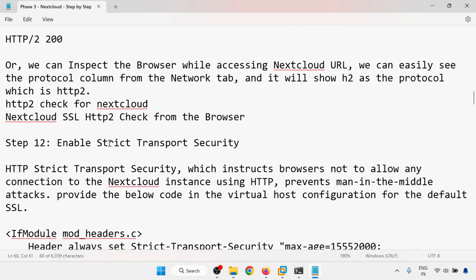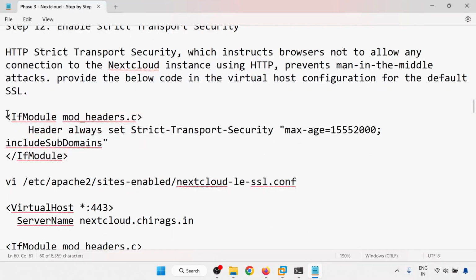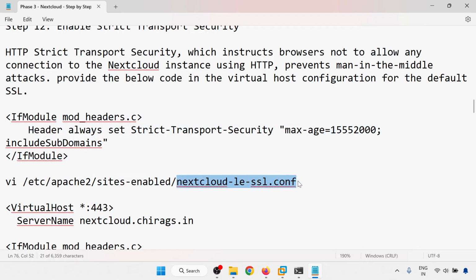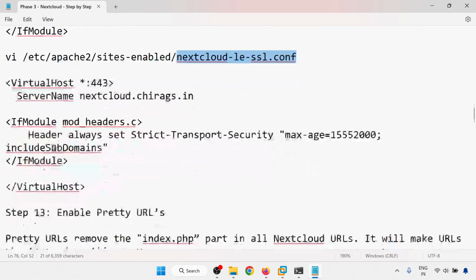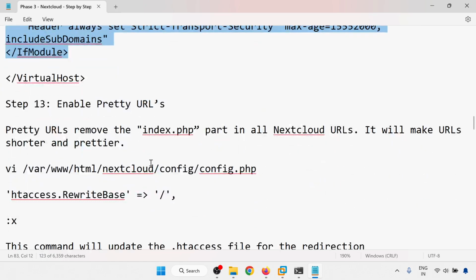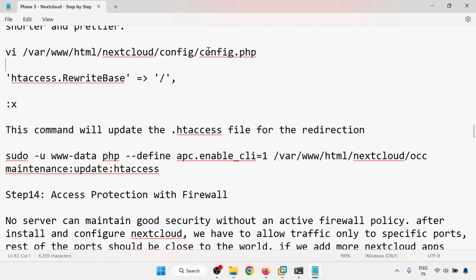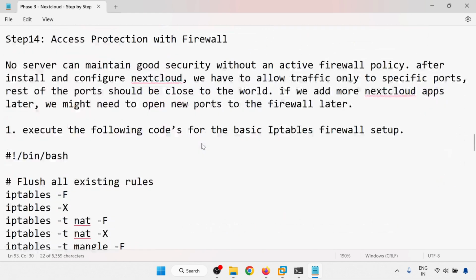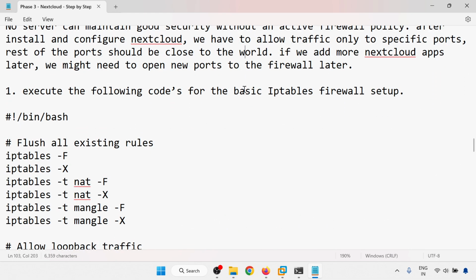Next, these are the policies we'll add into my SSL file. On this SSL file, we can add this. You have to add it, and lastly you have to create the base URL. In the Nextcloud configuration, you have to run this, and with the default configuration you can run this configuration file. In this way, you can configure the URL.